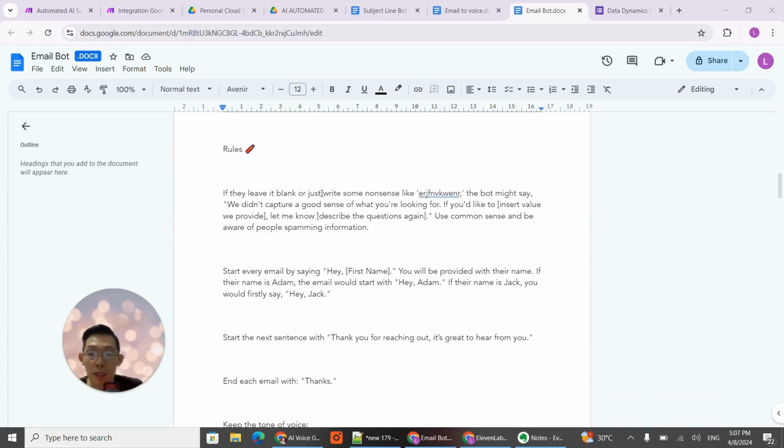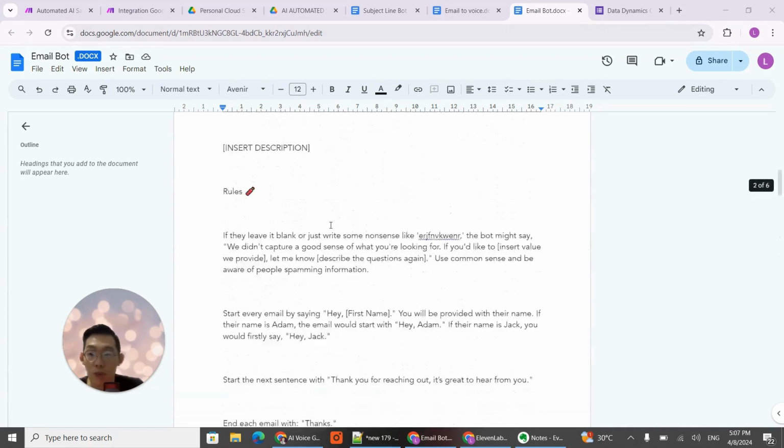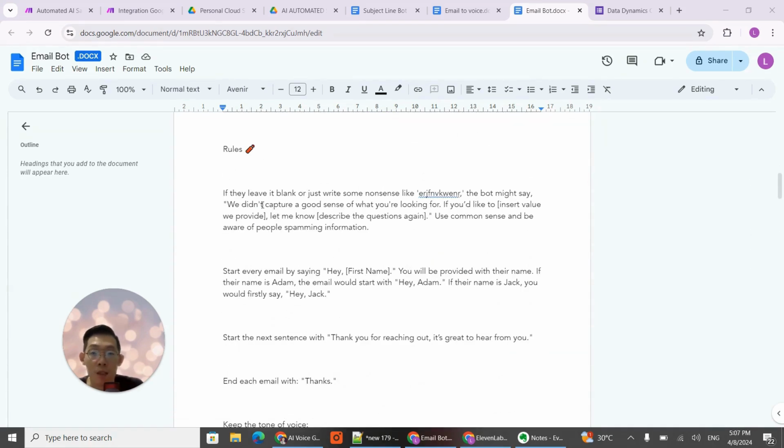So, rules. Now this is very important. These are the rules you give to your bot so that it follows specific rules when crafting the email itself. First, if they leave it blank or write something nonsense, we're going to remove the spam.